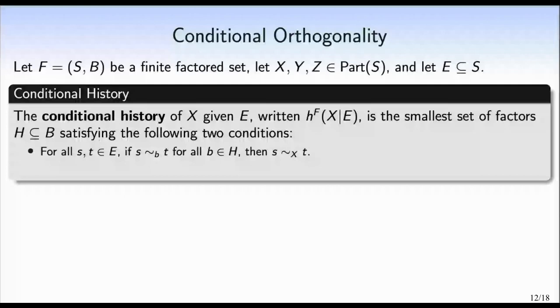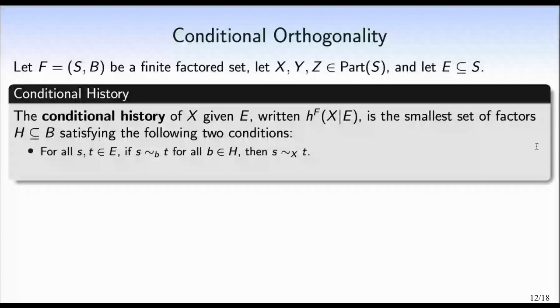Yeah, so we're looking at now conditional orthogonality. Just to set your expectations, in the Pearlian world, we had orthogonality in time, which corresponds to no common ancestor and a path between nodes. And conditional orthogonality is this complicated thing that every time I explain this to someone, they say, that's the thing I can't remember. So I think that the definition I'm about to give is simpler and nicer than the definition of d-separation. But it is going to be a lot more complicated than the previous definitions.